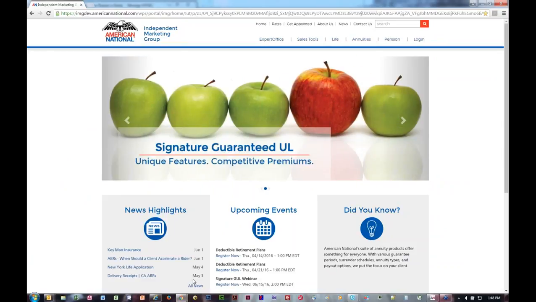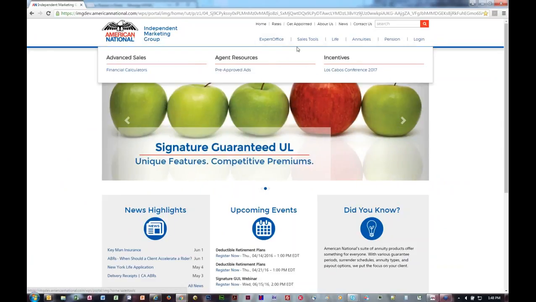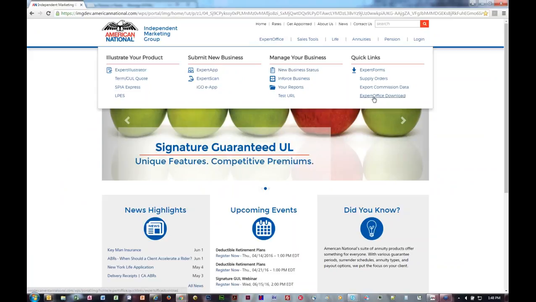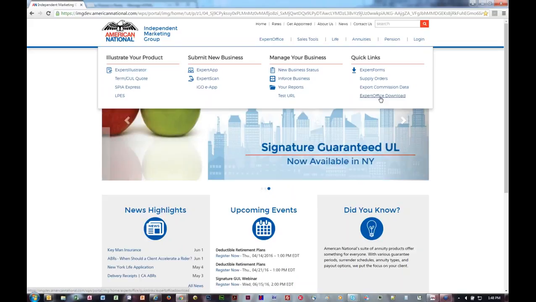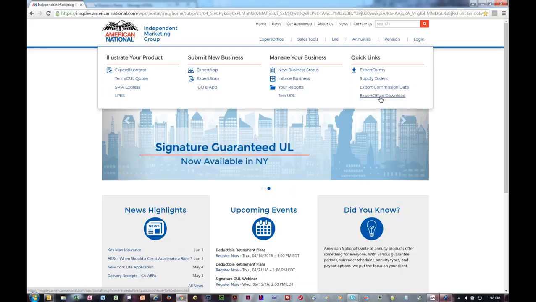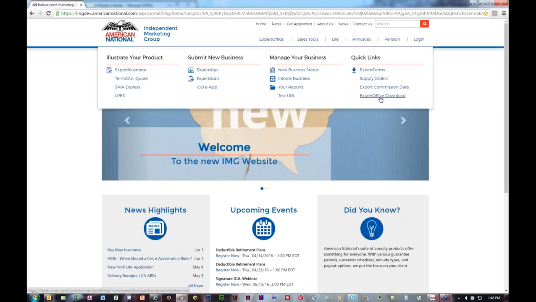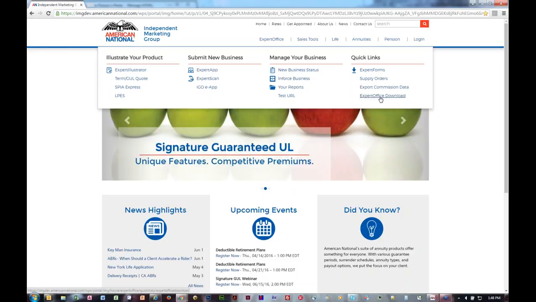It will also have a link there to go to the iPad store and then go to the Google Play Store. So right here would be where it would be located. If you go to the App Store itself and want to find it, all you have to do is search on ExpertOffice, and it's the only one that shows up.